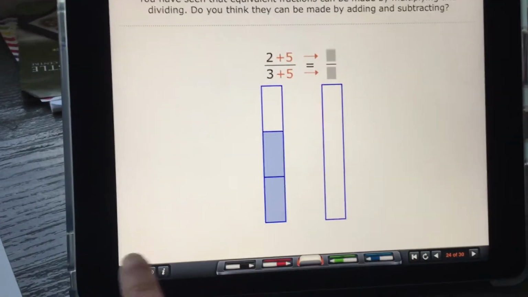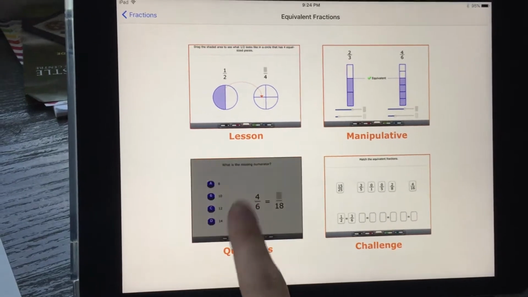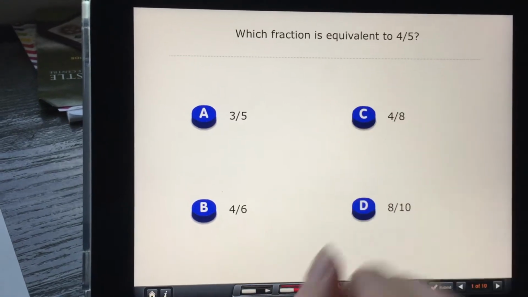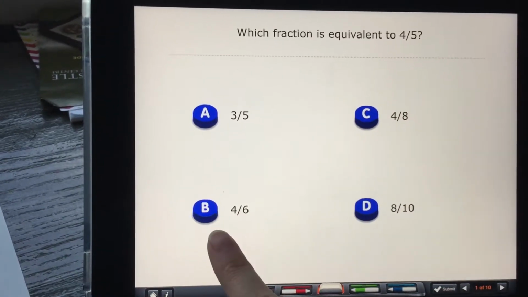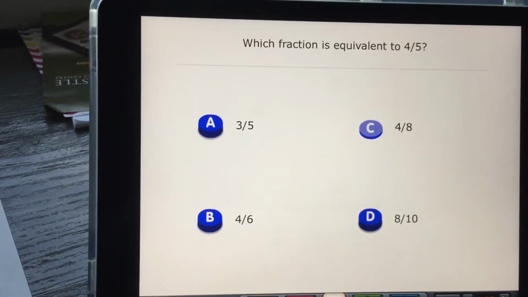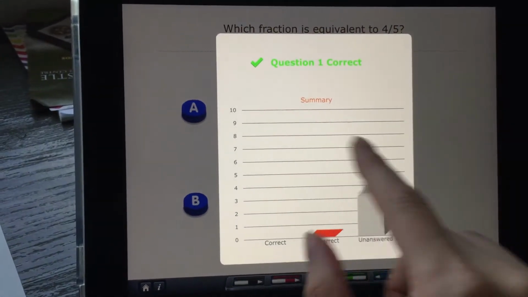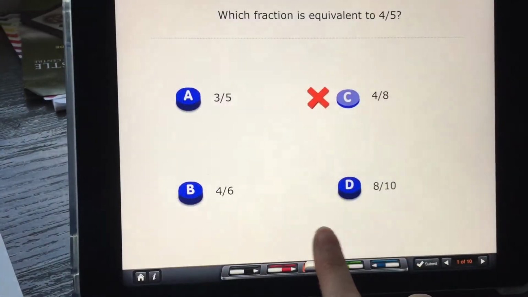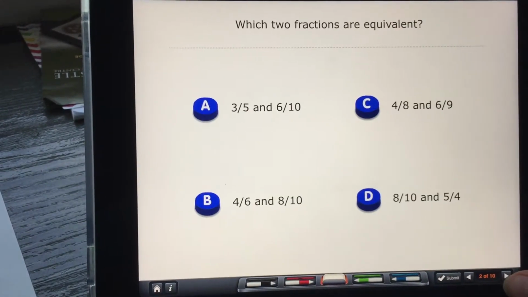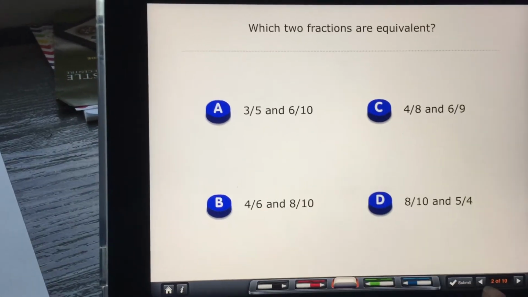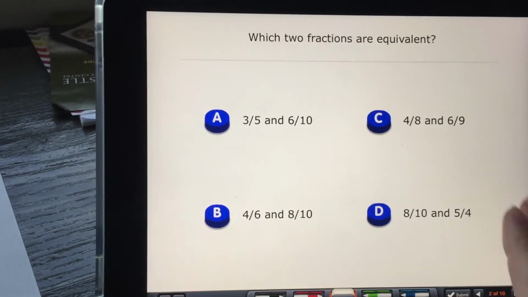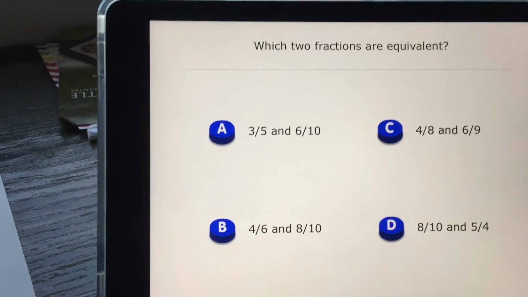This lesson continues on, but another thing that you have here is practice, where you get to say, okay, a fraction equivalent to 4/5, and let's see, if I said 4/8 and then I submitted it, it would say that I got that wrong. So now from the teacher perspective, it does say the amount of time a student spent on this, so you can watch and see if they skipped through the lessons or actually did it all, and you can also see how they did on these questions.